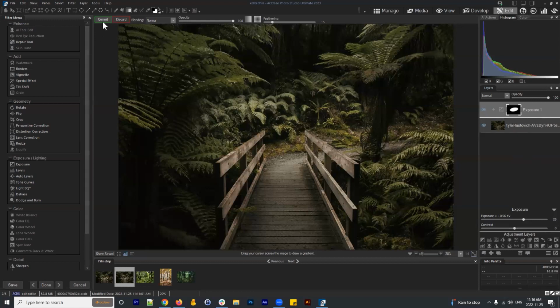Okay, so let's talk about the next stage of this. One of the things I'd really like to do is address the colors in my image. There are so many ways to approach tweaking colors, and one of the ways I'd like to focus on is using a tool called channel selection. Channel selection is going to give us the ability to focus on specific elements of our image based on certain criteria, and then make a selection of those elements.